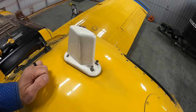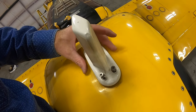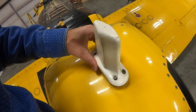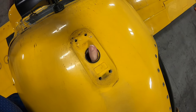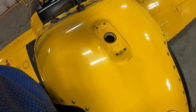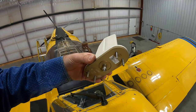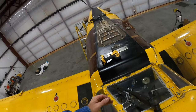All disassembled down there. Yep. Oh wait, there's something... oh yeah, no, it's not there. All right, see your fingers. Okay, so we'll just have to get that, we'll put some bolts in there, some sealant, and moving on.